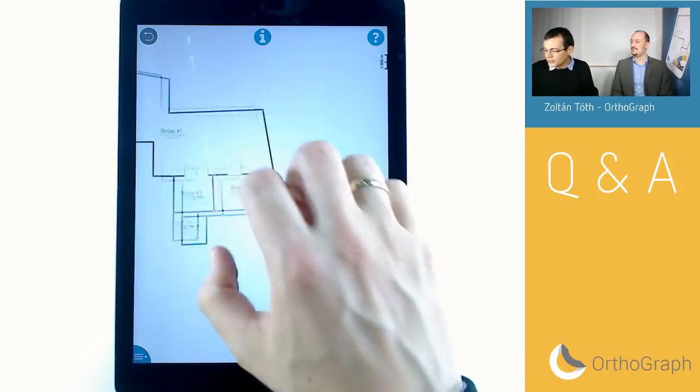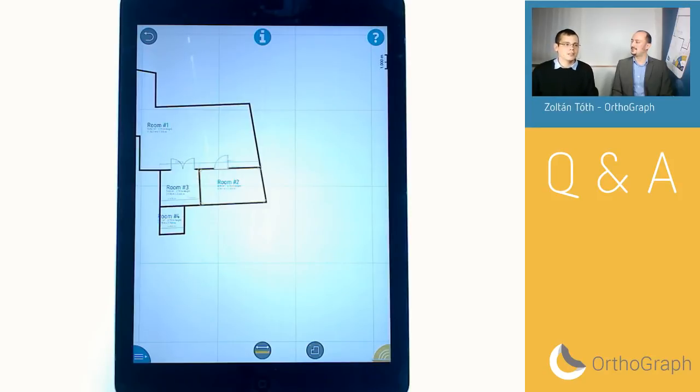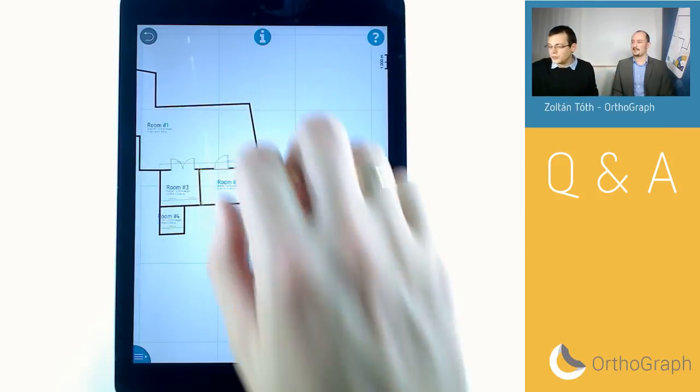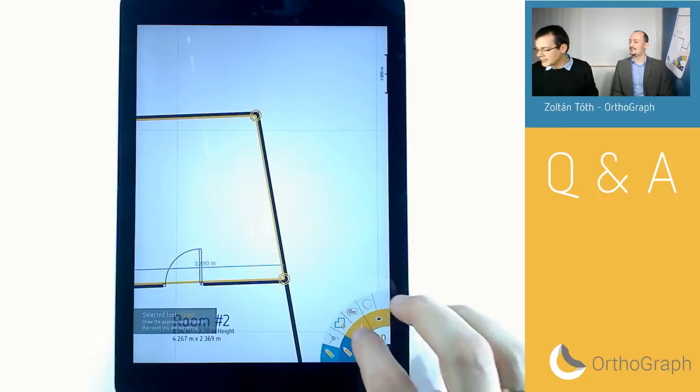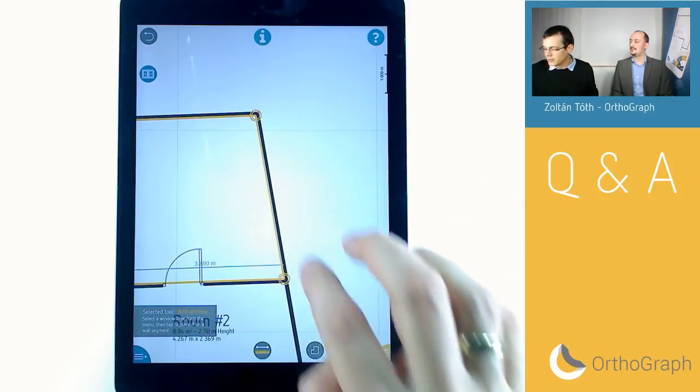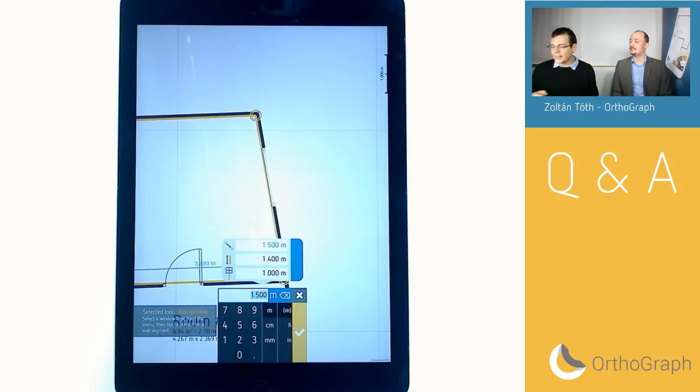A couple of questions arrived asking how you can customize the sill heights and parapet heights and threshold heights for openings. You are right, I haven't shown you that. But if you have one opening element, let's say I have one window here, and if I highlight that window, I can access not only the width but also the parapet and the sill height and the height of the window. Again, this data would export into CAD. Yes. So this is not something that you just record for yourself. Yeah. And also, if you have tiny details such as a thick one like this, then you can customize that in the element as well.